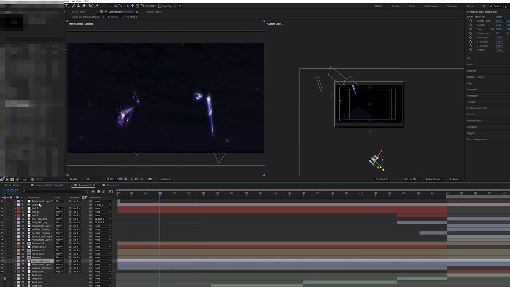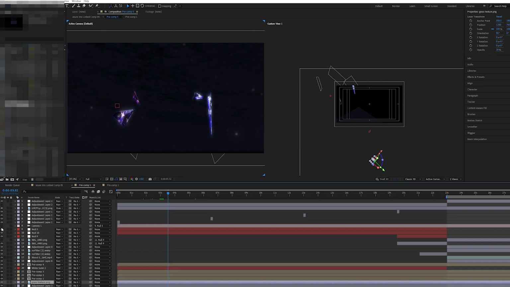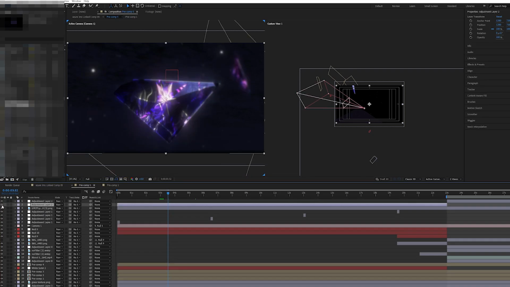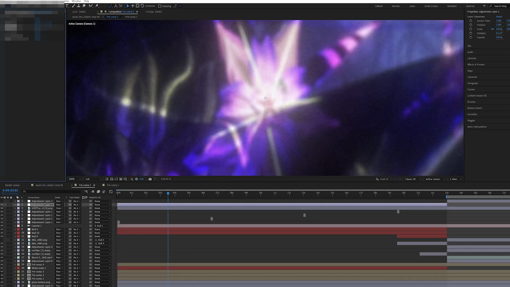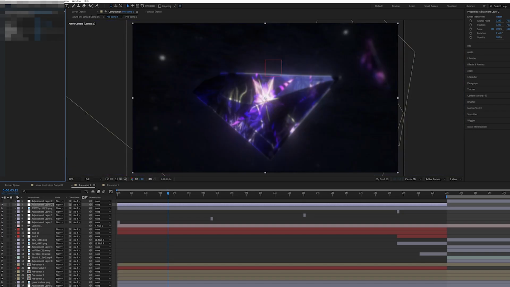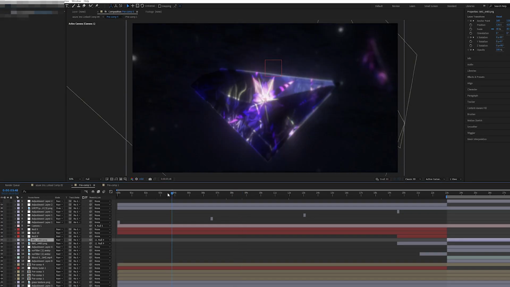Besides that, a lot of the magic does come from the post effects. Nothing crazy. Just warp, which makes it bulge out a little bit. Noise, which I abuse in everything, it literally just adds a little graininess to it. Posterize time just sets it to 24 FPS. I like to work in a 60 FPS project, but then I just think it looks better in 24. But yeah, there's a better example of 3D in After Effects used in later visualizers.